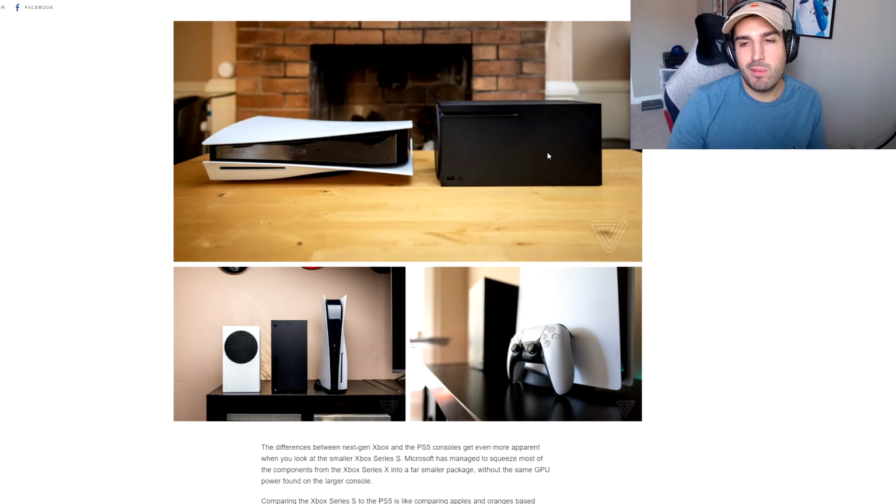The only thing I don't like about the Xbox Series X's design here is that kind of horizontal look with the stand still on it. I wish they would have allowed you to take that stand off. That would have been a nice design choice, but they don't. I mean, you're not really going to see it once it's tucked in under your TV, but at the same time, I would have loved to have been able to take that off.